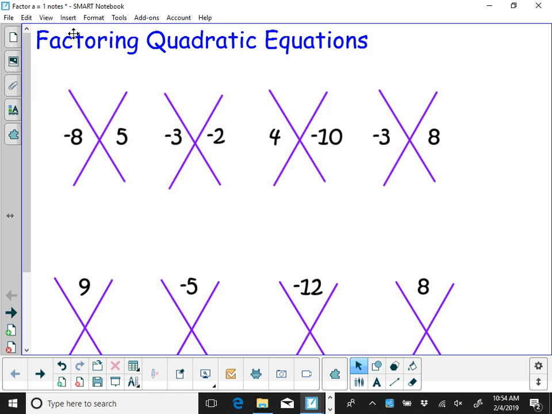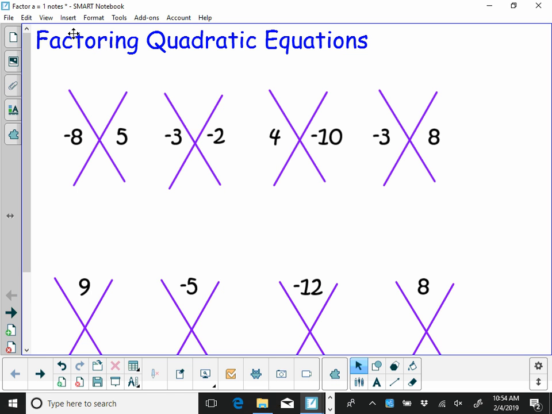Okay, some of y'all, that looks really familiar. So what you see right now are a bunch of x's. Now on your EOC, you're not going to see these x's drawn for any reason. This is what we consider the x box. This is just the way that we factor. What we're going to get to today will make more sense once we get into the real problems. This is just our routine that I'm going to show you how we do.